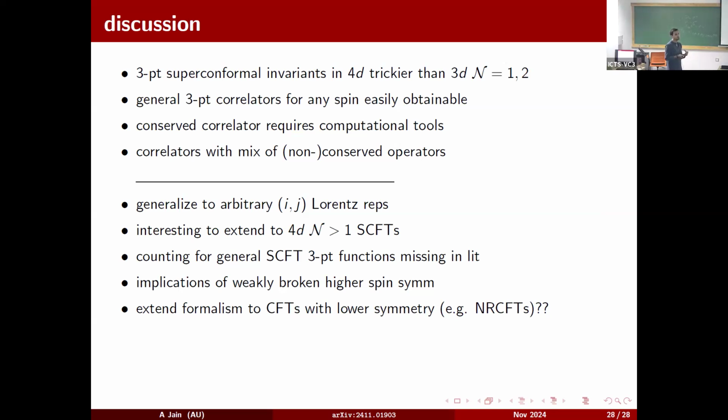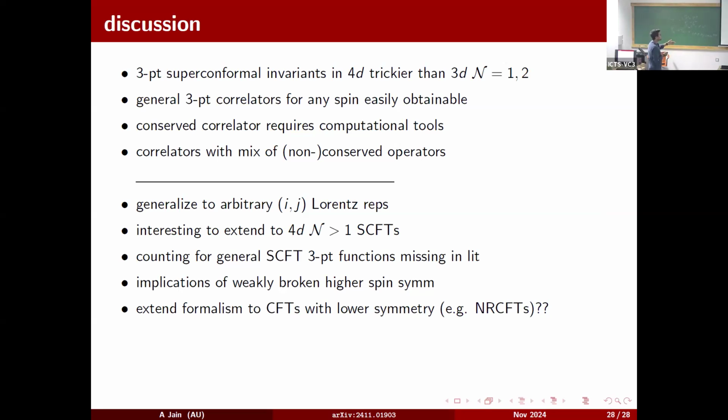So we did this analysis in 3D as well, and we saw that in 4D the methods are really trickier, and the invariants that we get, the structures, are a little bit trickier because of the SL2C Lorentz symmetry. While in 3D we get an SL2R Lorentz symmetry, and conformal symmetry implies inversion. In 4D, conformal symmetry does not imply inversion, while the other direction is true, which is what makes the construction of superconformal invariants in 4D a little more difficult.